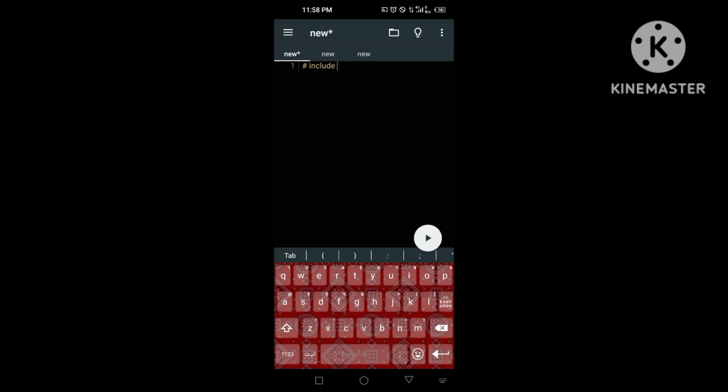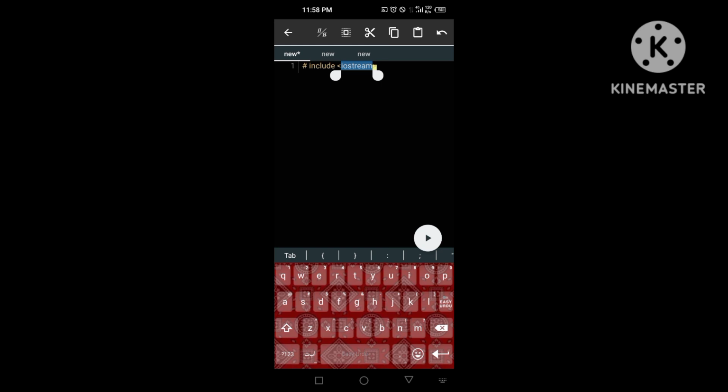Hash include tells this Android app to include. What to include? iostream. You have to write this iostream inside these directional operators. iostream stands for input output stream.